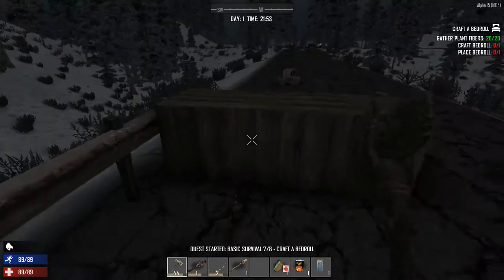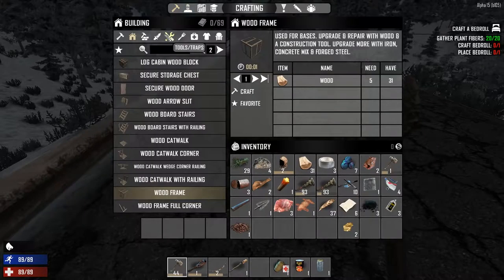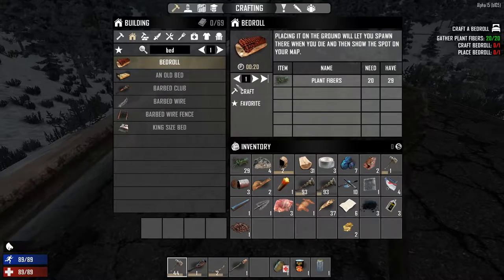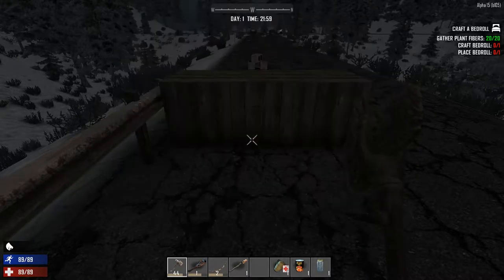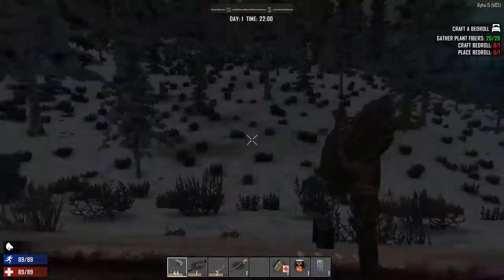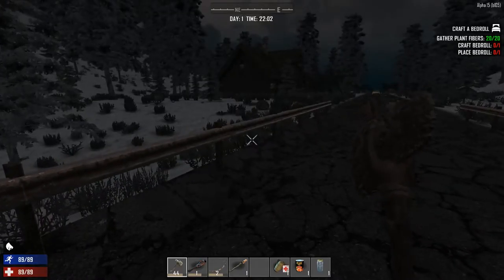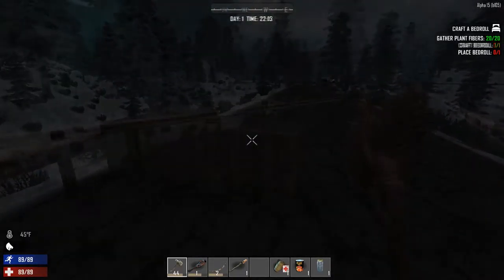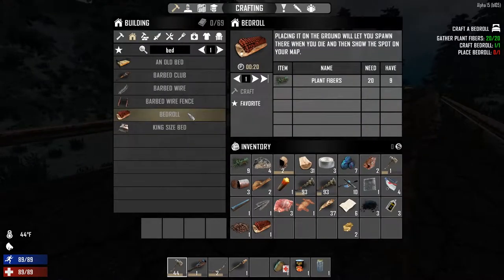Gather plants, make a bedroll, and make a bed. All right, so we can do that. That should be no problem. Let's do bed. Craft a bedroll. And, oh no, nighttime is coming. I thought I just made a bedroll. Okay, let's do it. Bedroll, right there. And place bedroll, okay.